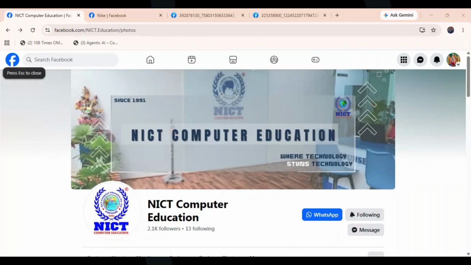Then next, content format is what? Single image post. What you have seen is an example of single image post, and carousels, then videos, reels, stories, live sessions, events, then infographics, then testimonials. These come under content format. So content strategy is different, then content format is different.